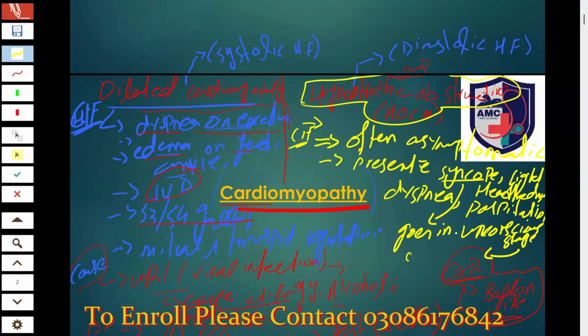And in the history of the patient, there is a family member who died at a young age due to sudden death without any cause. So in this case, you will think the patient, maybe 30 years of age, with positive family history of death at the youngest age, has hypertrophic obstructive cardiomyopathy. And also the patient will be an athlete.